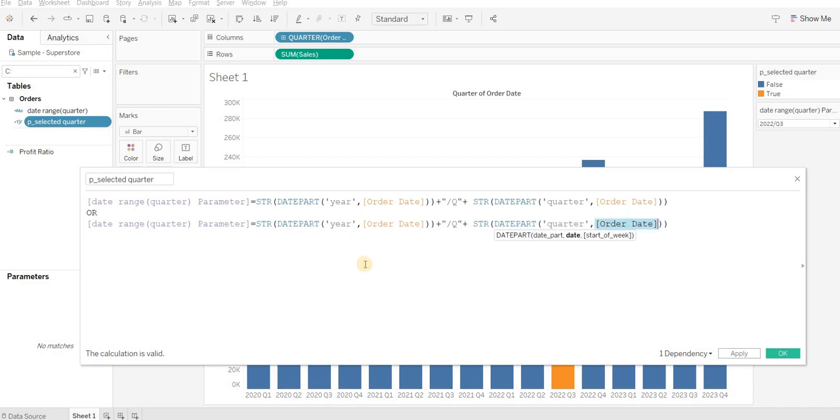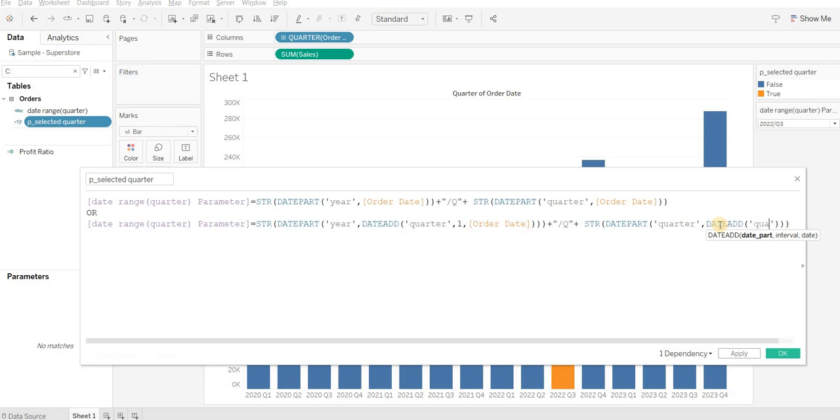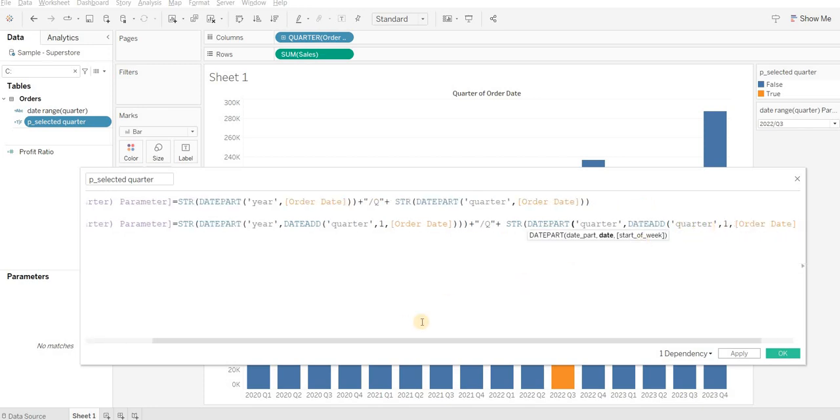Instead of order date, because I want to show the previous quarter as well per the selection, I'm using DATEADD here. I want to add one quarter from my order date. Same goes here, DATEADD quarter from order date.